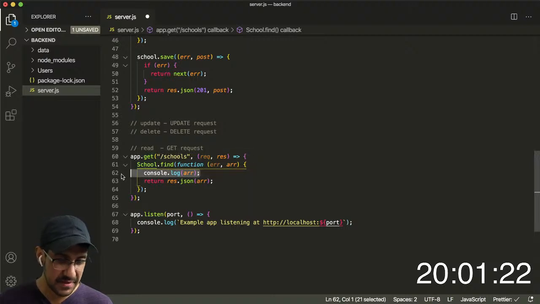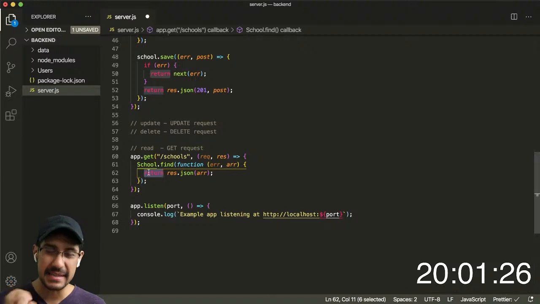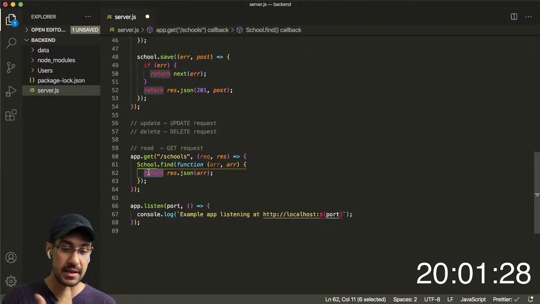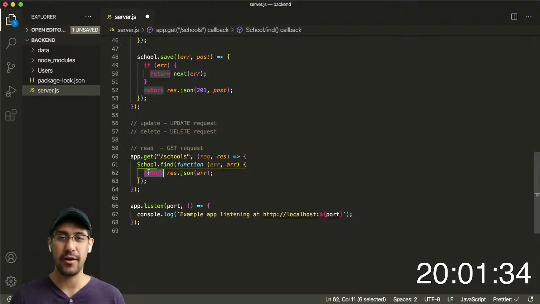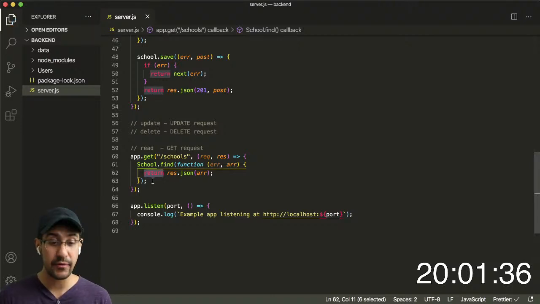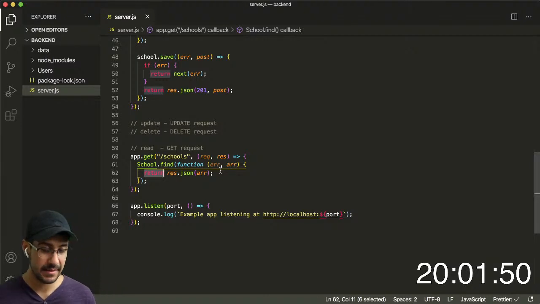I'm gonna remove the console.log. I'm just gonna add return here, just so it's easily understandable that this is going to return the array, a JSON array with all of the objects in there of the database. As of right now, we're just sending back the entire database. Eventually, like if I'm going to do a find, I'm going to have to create those functions in here in the server also, so that the front end can be more specific in what it's looking for instead of getting back all of the data.